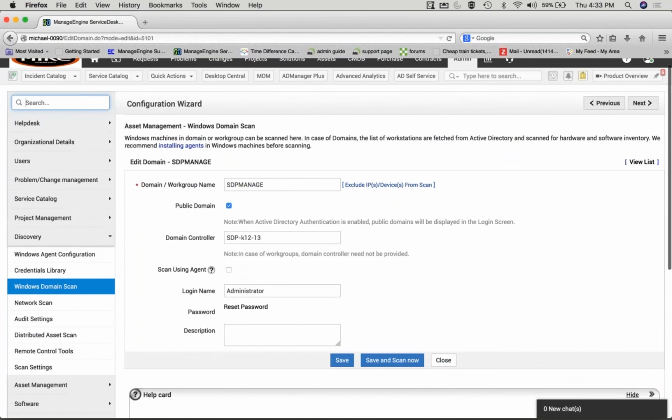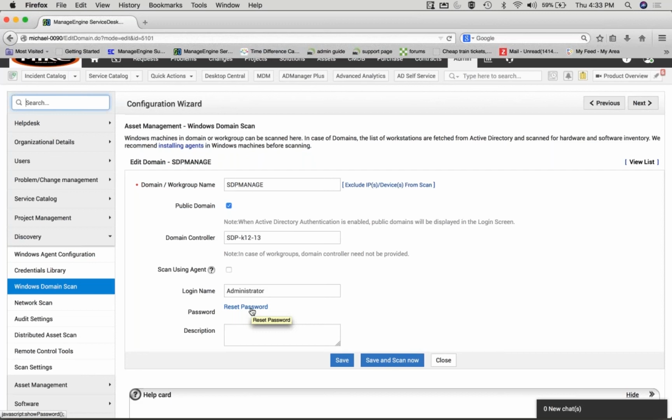and here you have to provide the domain controller details and the credentials that are required to read information from the domain controller. To integrate ServiceDesk Plus with Active Directory, any user's credential that has a read privilege on the domain controller is sufficient. However, we also do inventory of devices available in the domain as well as the network.